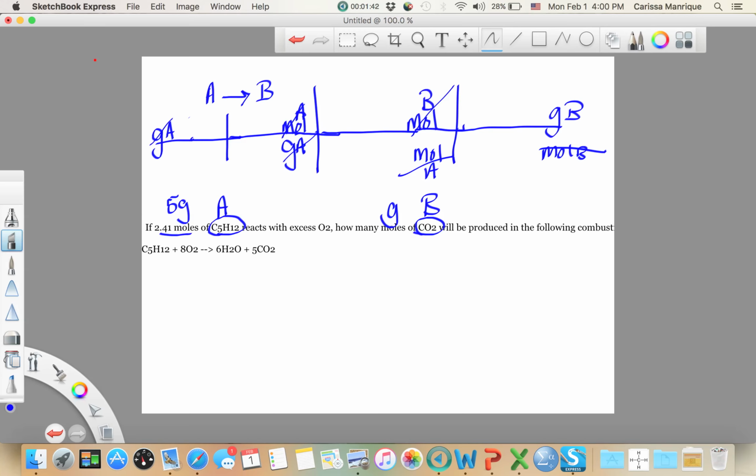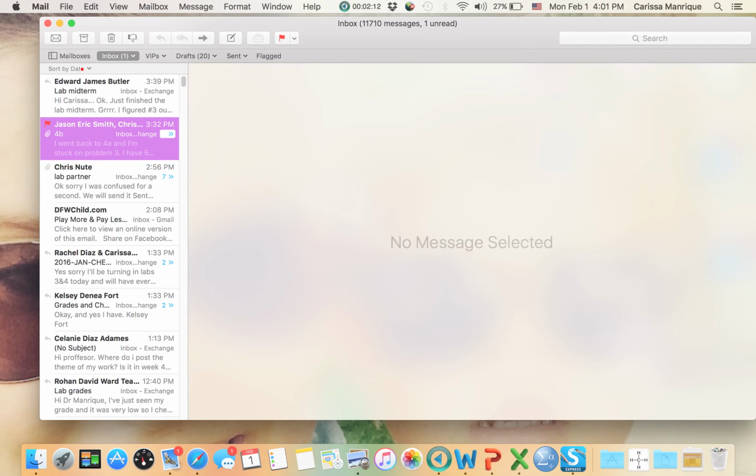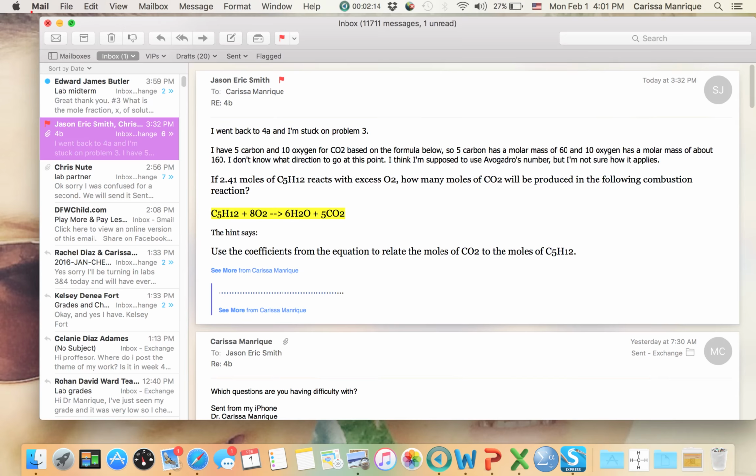Grams would just be whatever grams it gives you, in this case 5 grams. Here, this gram per mole, this is the molecular weight. Mole to mole ratio, this is the ratio of your coefficients that I was talking about. So in this case, if we're looking at A, the coefficient in front of it is 1, and B, the coefficient in front of it is 5. Let me make sure there wasn't a coefficient there. Let me check your numbers. Yeah, just 1.